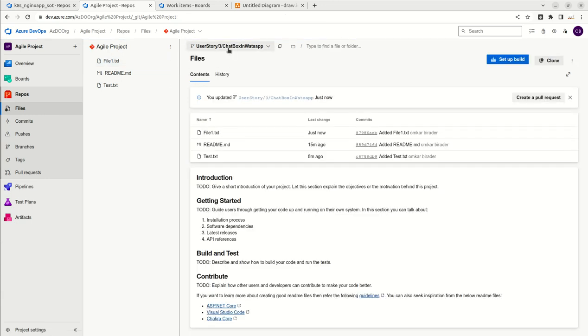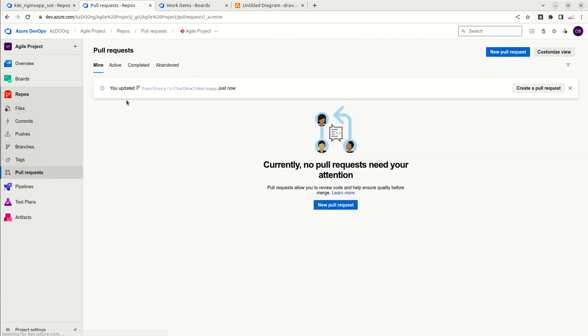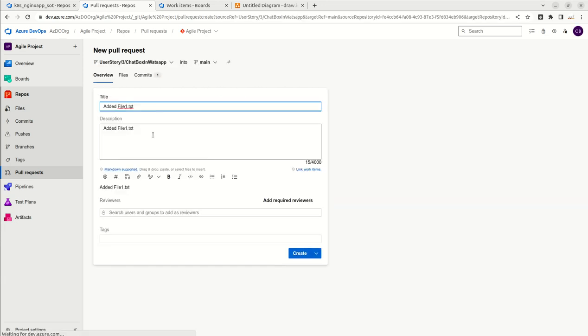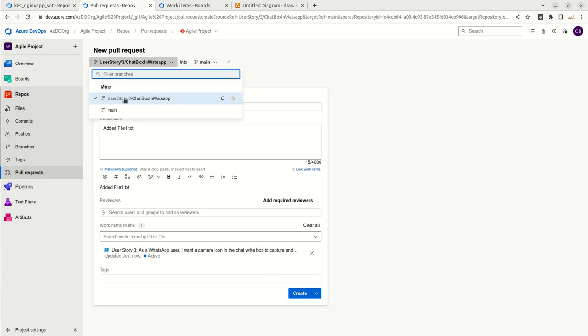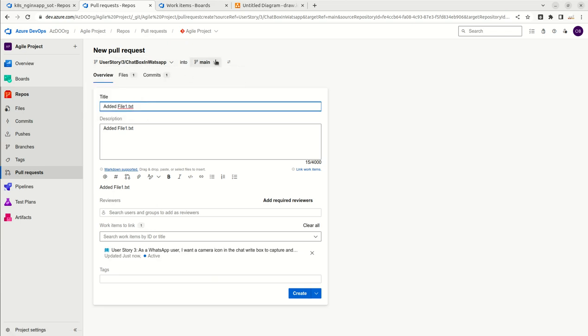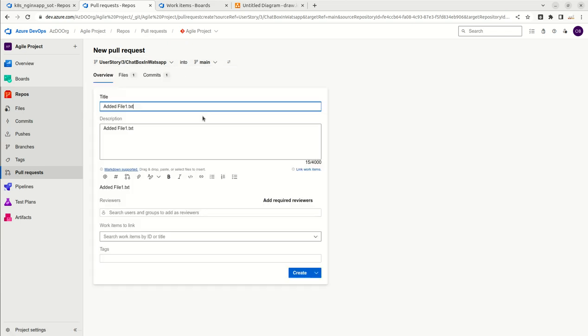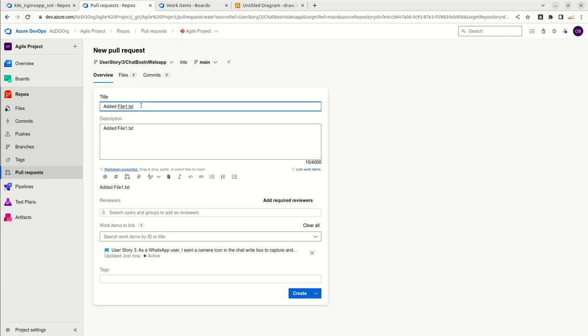Now we have our branch. Let's say our work is done, then we can create a pull request. It is showing up here, but if it's not, then we can select pull request. Here we need to select our source branch and our target branch, and give the title.